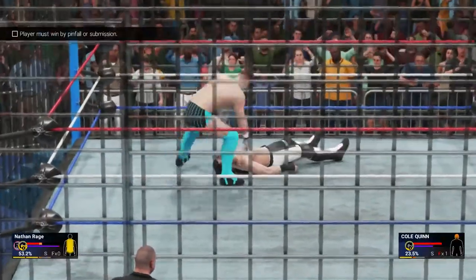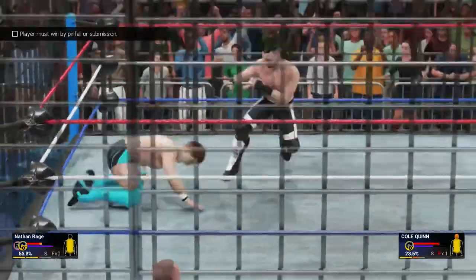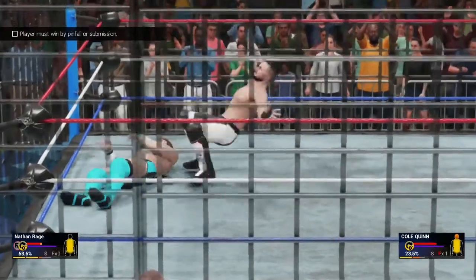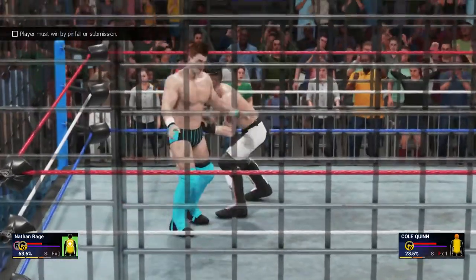Oh, swinging neck breaker. Oh, Nathan Rage reverses Cole Quinn. Another schoolboy super kick. Oh, right along. Right to the face. Nice little head flip there. Just do a bit more damage and also get their fans into it a bit more.